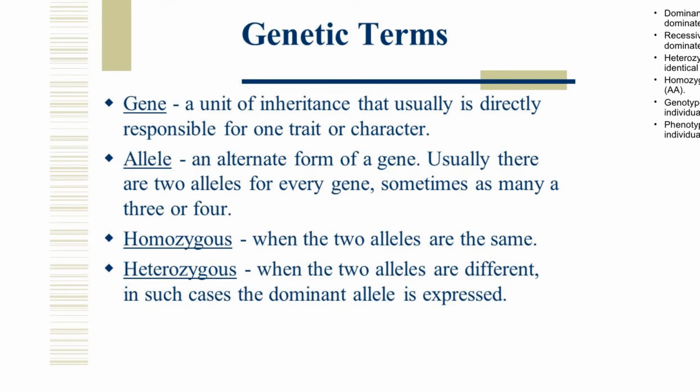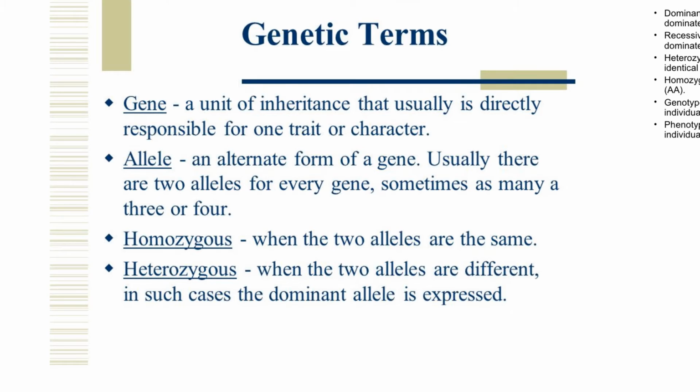When the 2 alleles are the same, 1 and 1 or capital A, capital A, you could say that's a homozygous state. If they're different, then you say they're heterozygous. In my example of numbers, that'd be 2 and 5. If those were actually alleles that fit into a locus, then that's a heterozygous state.